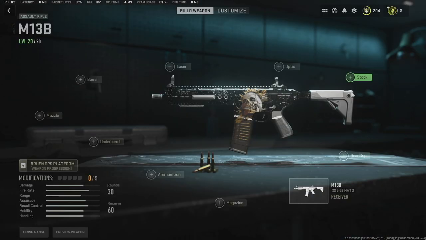So there's two ways to set this up. And really what it comes down to is your personal preference. You want to set it up for a hipfire or ADS speed for team deathmatch. It's going to depend on your playstyle. With hipfire accuracy set up the right way, you don't have to ADS till you're already shooting, so it really doesn't matter how slow the ADS is within reason. That's the way I prefer it.